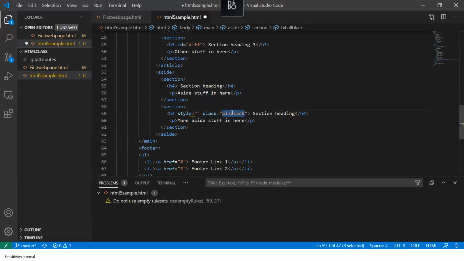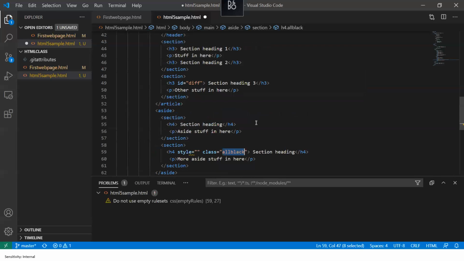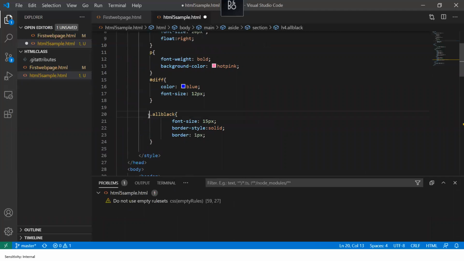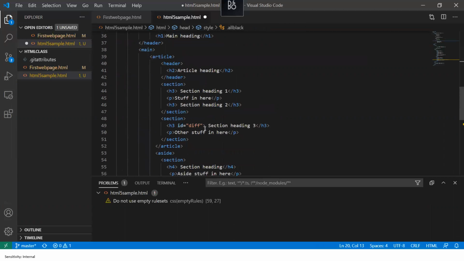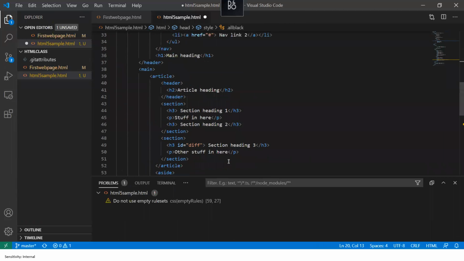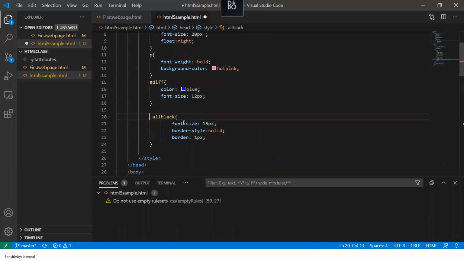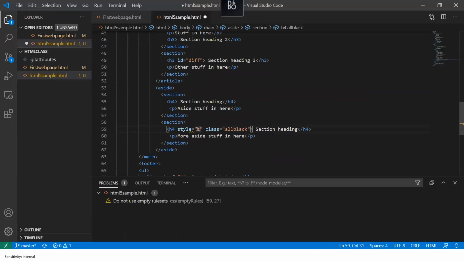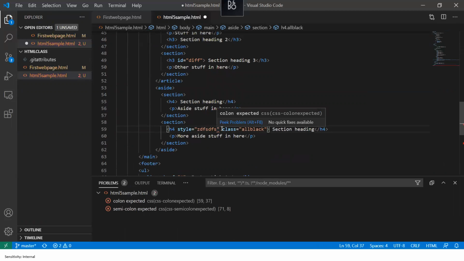The browser will go into your CSS style defined up here and look for that name that starts with a dot. When you are down here, you don't put a dot, but it will go up and look for it. Meanwhile, a style expects you to put the properties right there, so it's not going anywhere to look for anything.